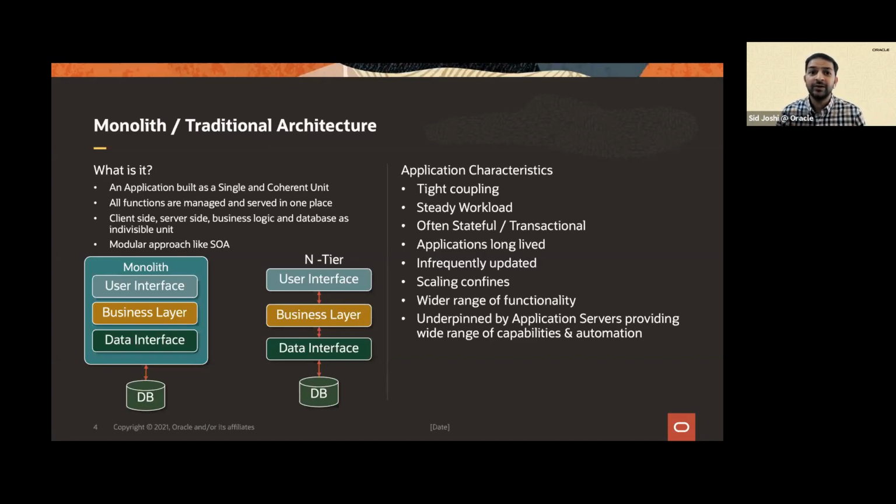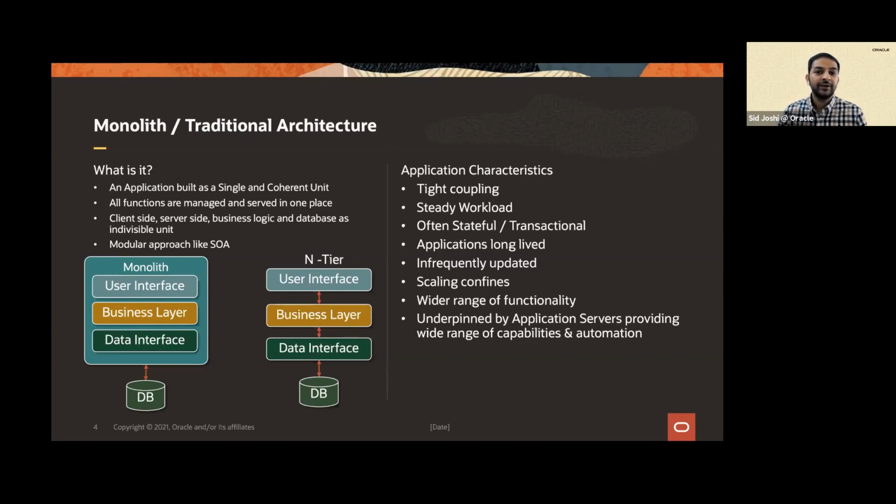The applications were very long-lived. They didn't change very often. You didn't have new updates to your application every hour or every day. Typically, in the old days, it used to be every quarter. Then companies and enterprises started to improve it and try to deliver monthly releases. And some have even been able to do bi-weekly releases in a way of changing the workload. But it's still a very long-lived application that you would have deployed on that.